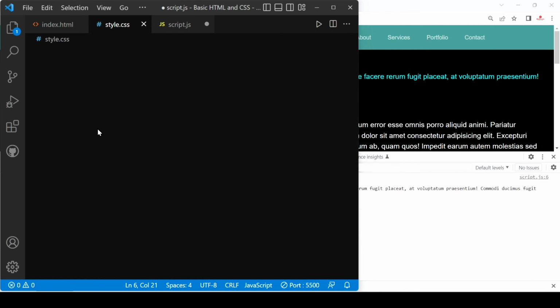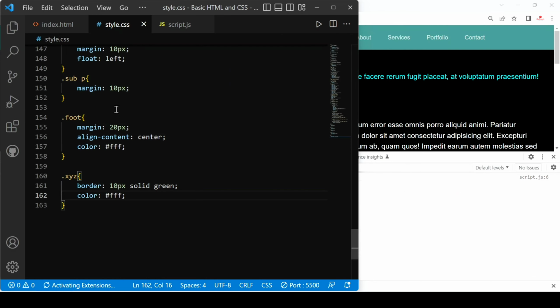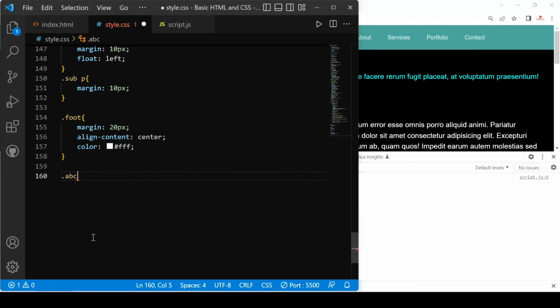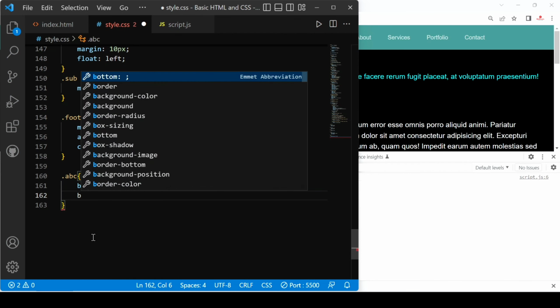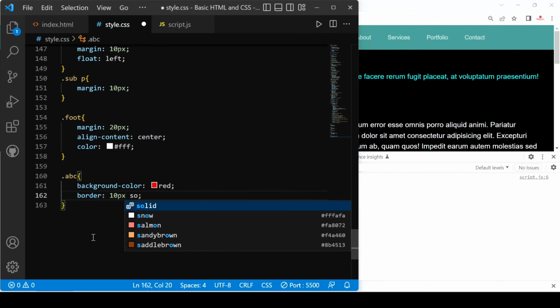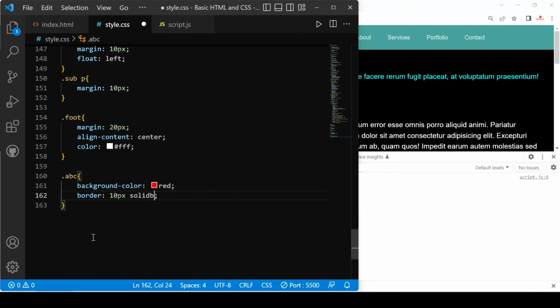Here I choose style sheet, and here I just remove this, and I use abc, and then provide background color to red, for example, and I choose border, border 10 pixel solid blue.